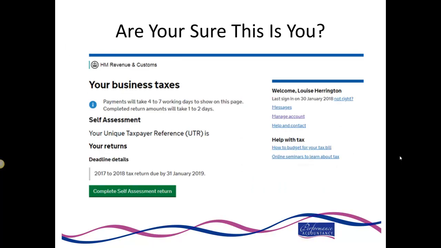So, and this is what you're faced with when you first enter your account. There's a lot more underneath. Now, all the way through this presentation, I have removed people's names and figures and all their details about their addresses, how much tax they've owed, etc. It's one way to protect the innocent or not so innocent. But this is my front screen, although I've got rid of my UTR. So what you'll be able to do is go to this screen and then complete your self-assessment tax return. So click on that big green button and we get started.